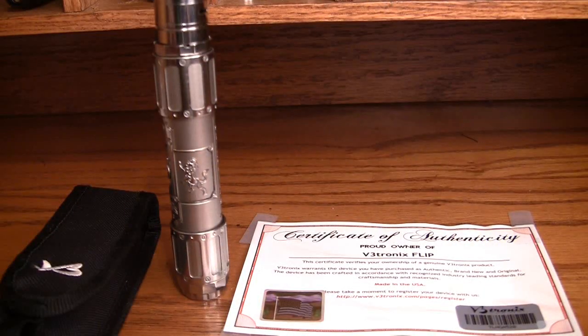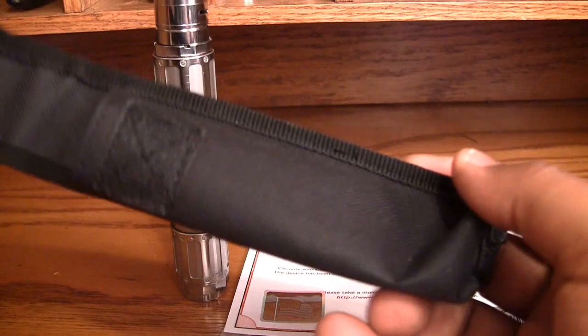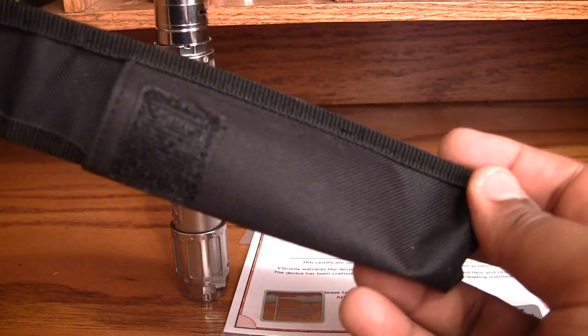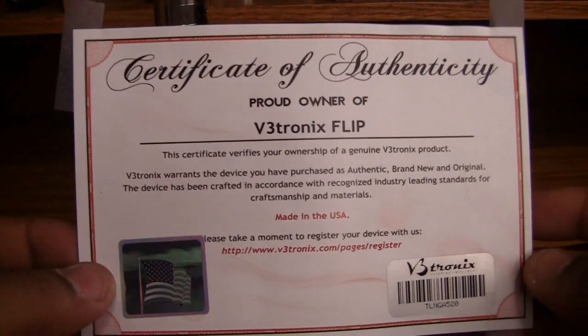All right, folks, and here we are up close with the flip. I'll show you a little pouch that they throw in, a little V3 pouch, a little belt clip action. Keep your flip in there. Let's say you're on a big job site, doing some construction. Chunk that bad boy in your belt holster. Pretty cool.